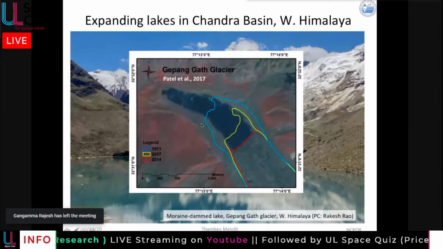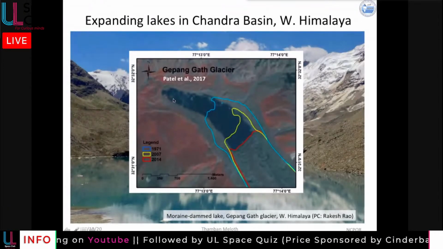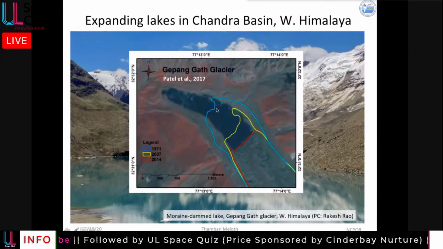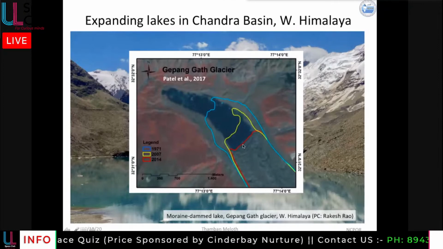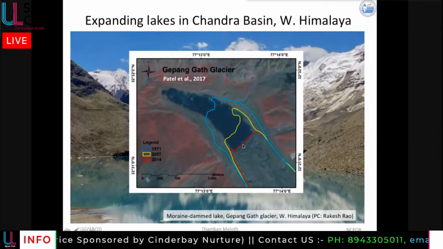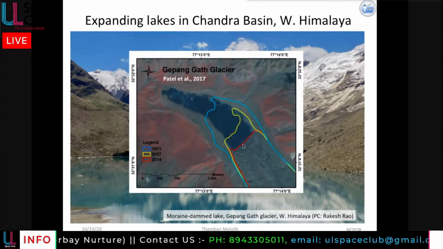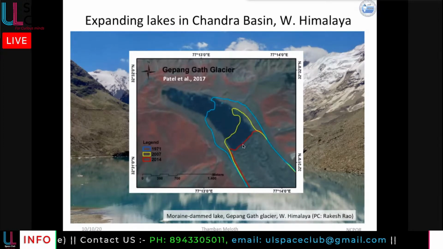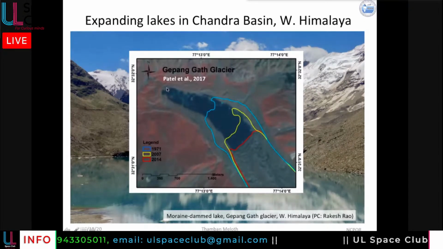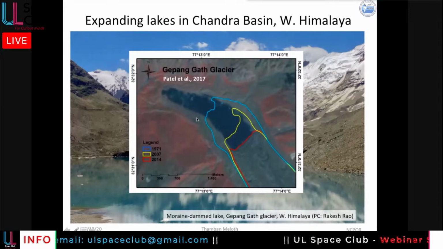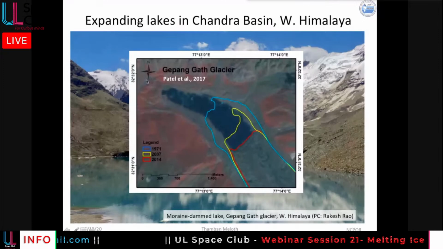But this is actually a glacier, and this lake is formed by it. This is again using Landsat satellite data through time. The lake was only this much in 1971. This blue line, by 2014, has become such a big lake, almost 20 times expansion of the volume, in less than 40 years. Because there is a village downstream here, if any further expansion takes place, it could be hazardous, and what happened in Kedarnath can happen down there.